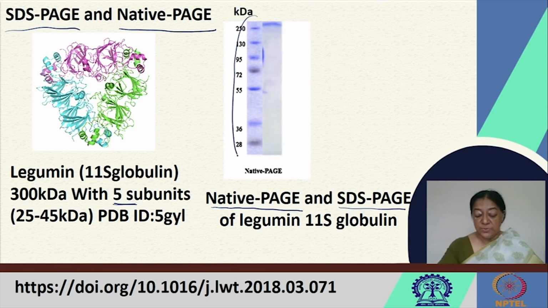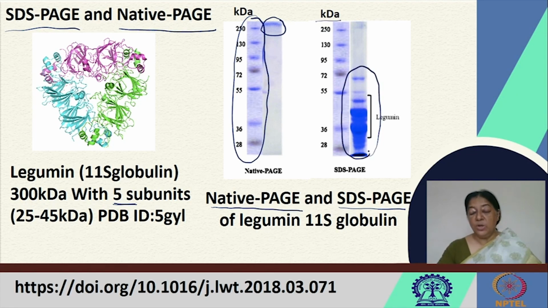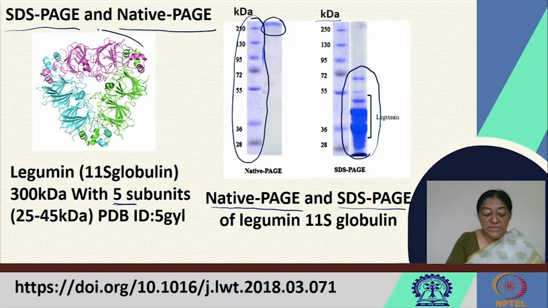So this is, as we can see, the native PAGE, which will give us the multimeric protein molecular weight, because we have not added SDS to this. However, when we add SDS, as you can see here, we have the subunit molecular weights, because the subunits are no longer in their multimeric form.